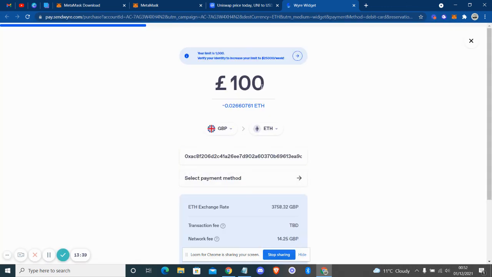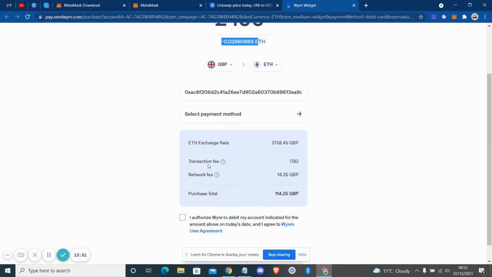Let's say GBP. Let's say £100 of it, and for £100 you'll get 0.02266 ETH, and this is the transaction fee. It will be to be confirmed, or I'm not sure what that means, but the network fee as well.